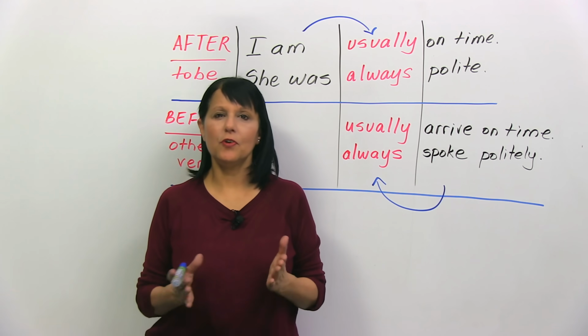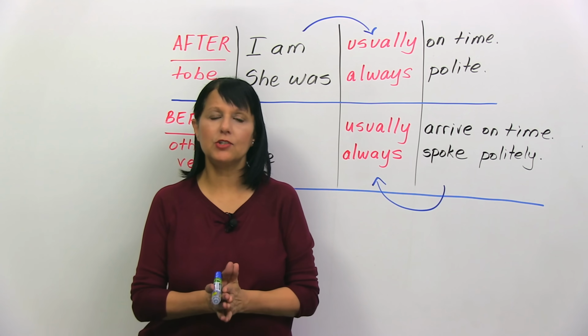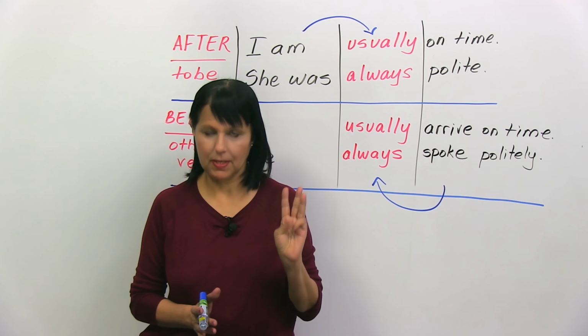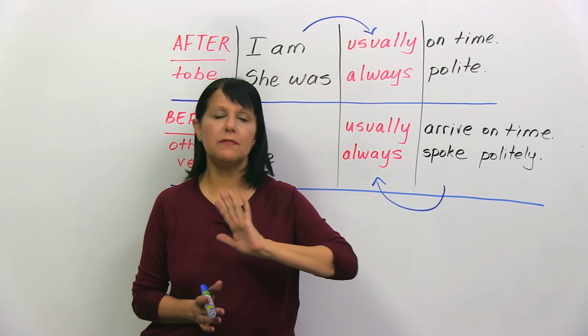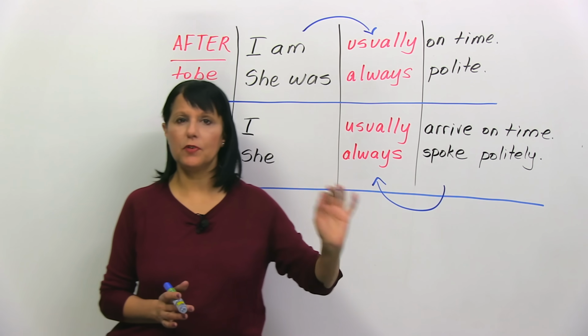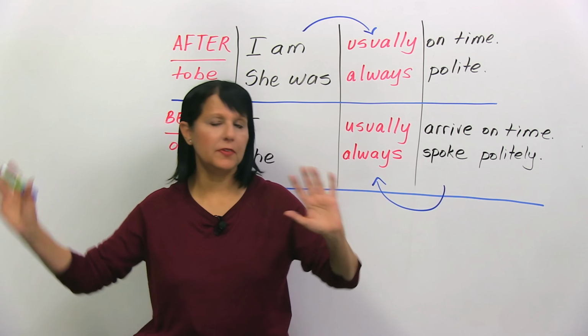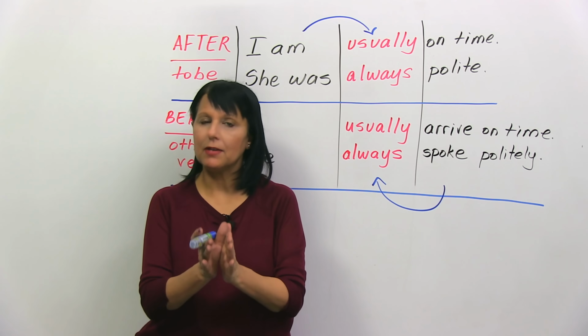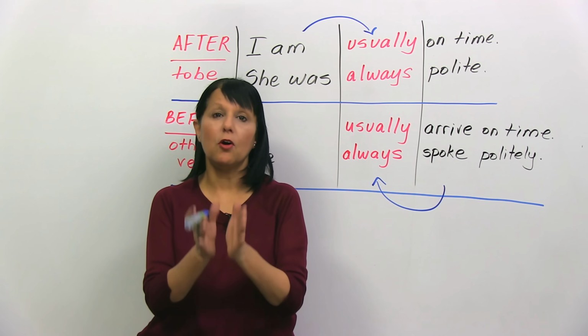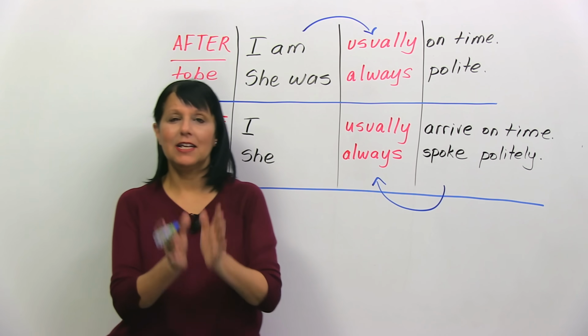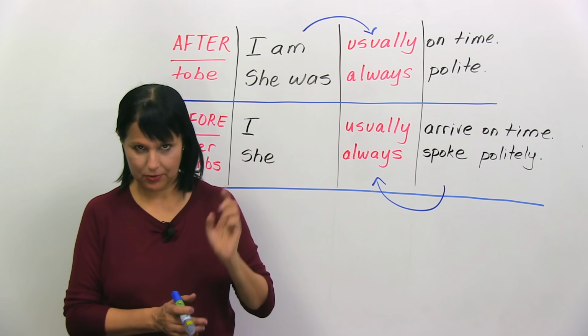Okay, so for adverbs of frequency, there are actually 3 patterns that you can follow that will make your life easier, and every time you follow that pattern, you will be right, okay? I'm not giving you all of the variations. I'm just giving you the patterns that will make sure that you are always right, okay? Let's start with the first 2 patterns.